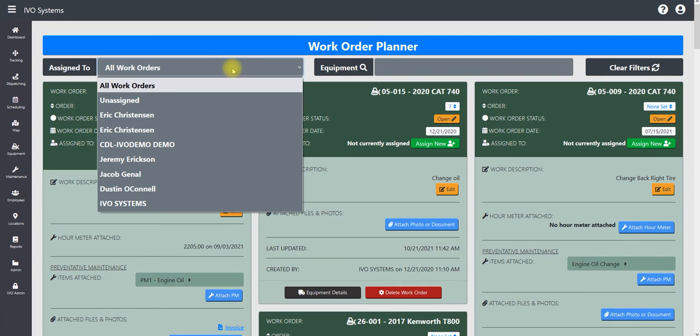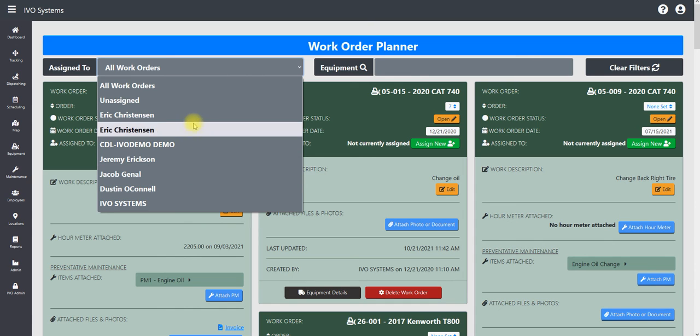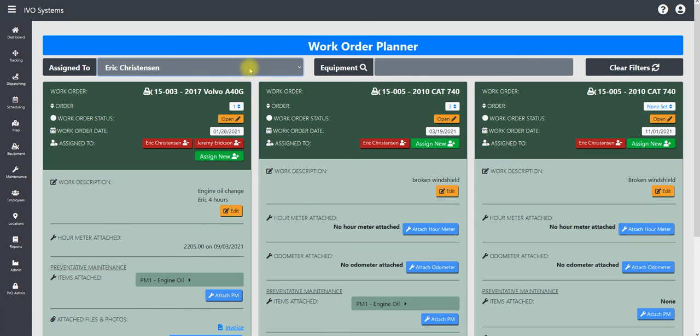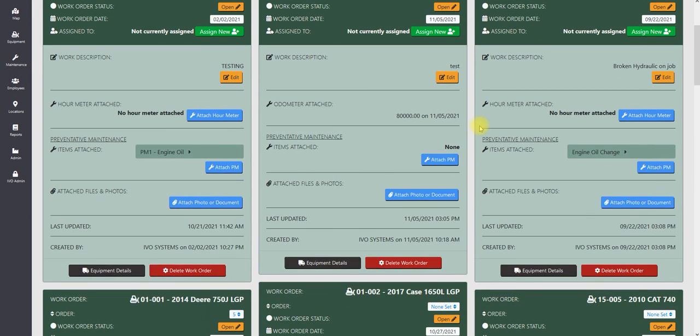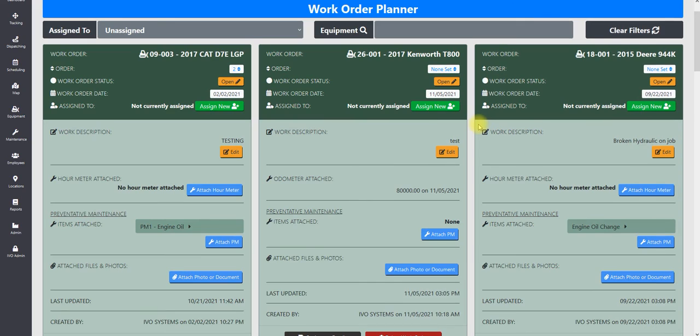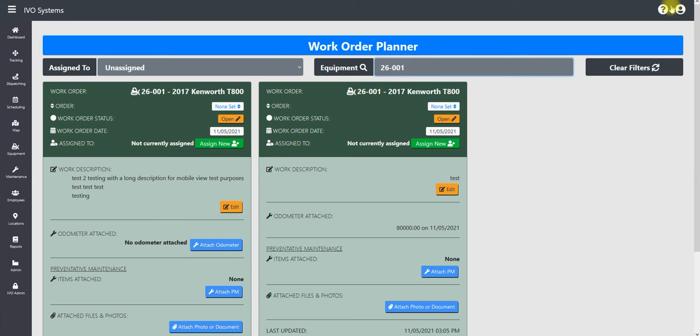You can also filter, so search here by mechanic and see what's assigned to them, and you can filter by work orders that aren't assigned to anybody as well. Additionally, you can search by equipment number or equipment name to really quickly get to what you're looking for.